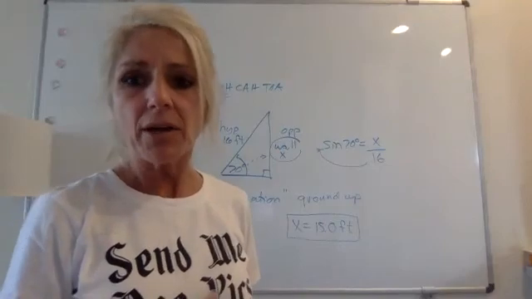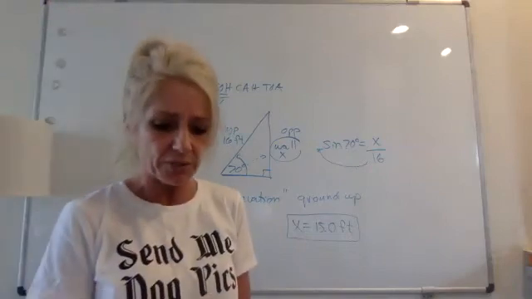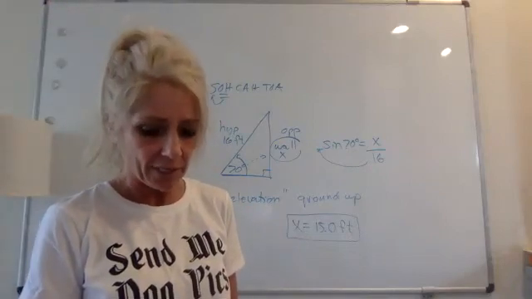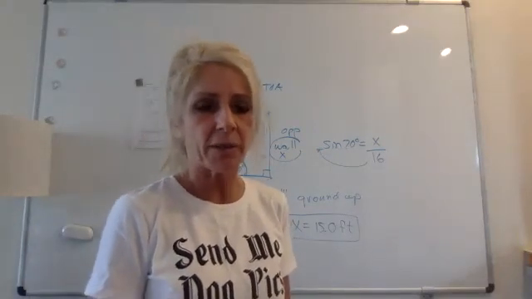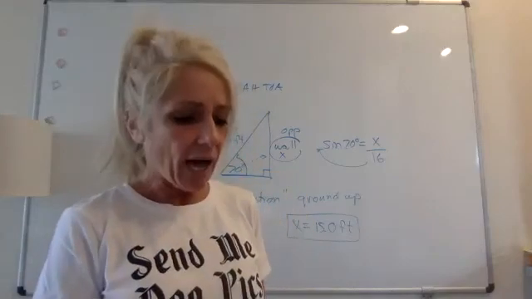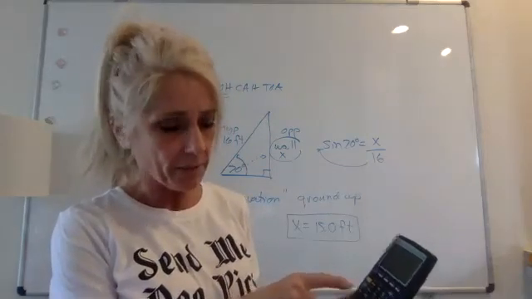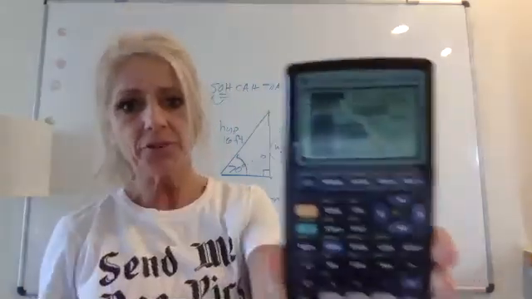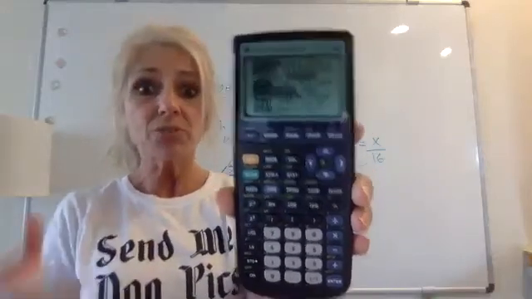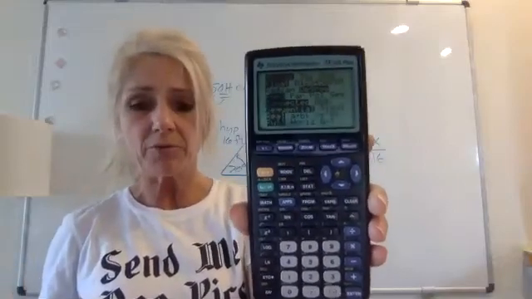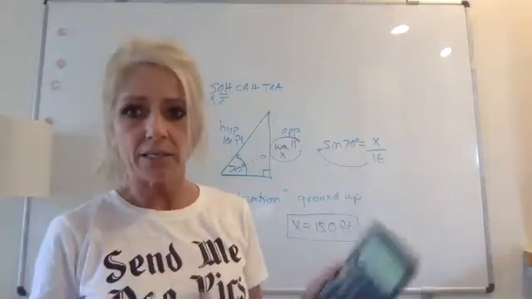How do you put it in degree mode? Okay, awesome question from the crowd. By the way, I turned off the private chats because we don't want our moms knowing we chat that way behind the teacher's back, so I just shut that down. So on your calculator, you would go to mode, which is right next to the yellow button. And then third thing down gives you the choice between radians and degrees. We do get the thrill of learning all about radians and getting prepared for pre-calc, but right now we're doing degrees. So I make sure I'm in degree mode, and then I can go back and do my thing.